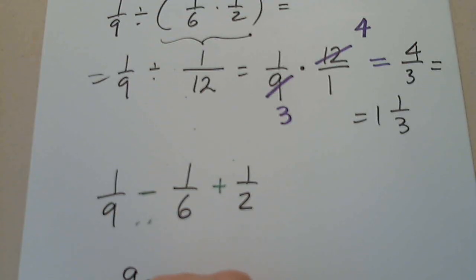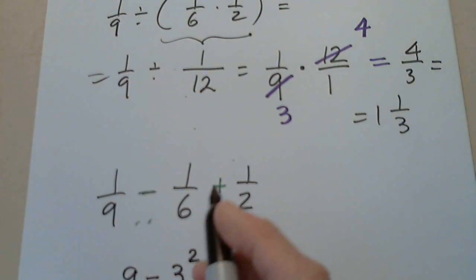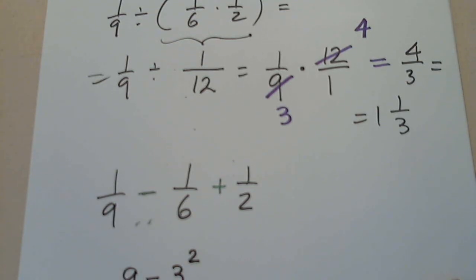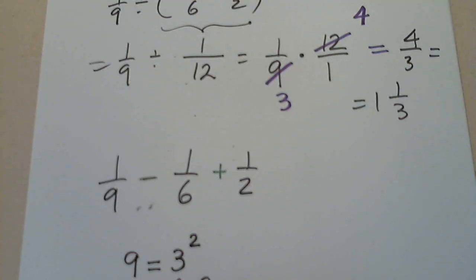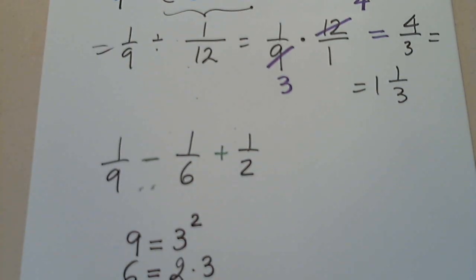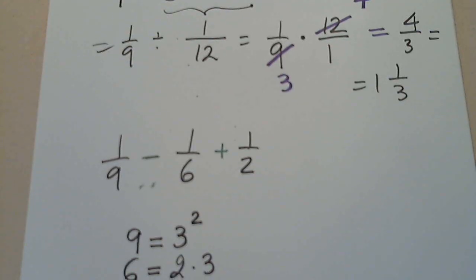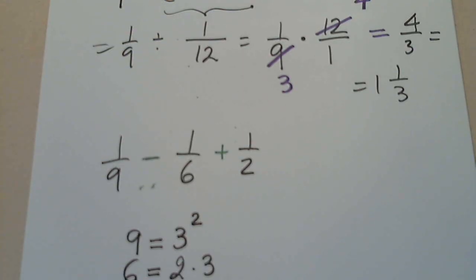I take 9 aside and I write its prime factorization, which I know is 3 squared. I take 6 aside and I write its prime factorization, which I know is 2 times 3. I take 2 aside and its prime factorization is itself. I draw a horizontal line and I find the least common denominator. The least common denominator has to have all the different factors. We have to establish the number of different factors. We have to write them, and only then we discuss exponents.